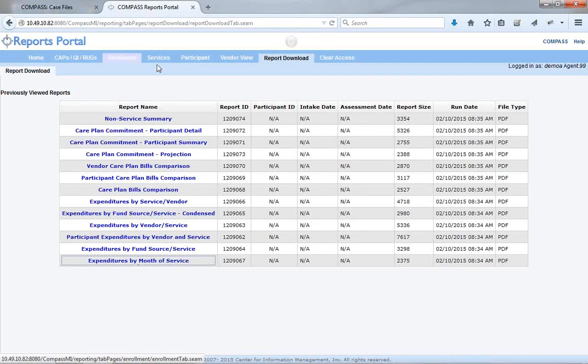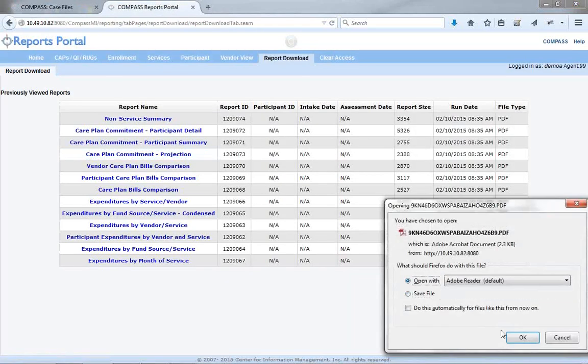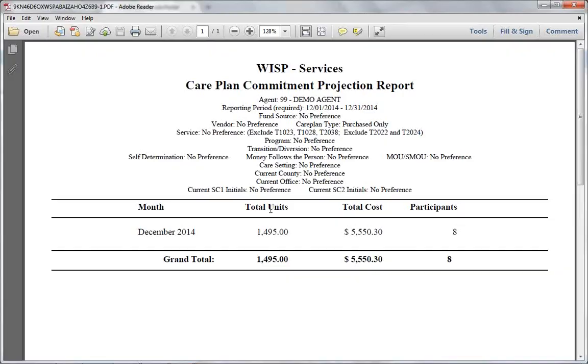The other reports that you can run are the care plan comparison. It has similar things. I'm not actually going to even bother showing you the criteria for it. But there's care plan commitment and care plan bills comparison. Care plan commitment, which we commonly call CPC as an acronym. There's 3 different reports: a projection report, a participant summary, and a participant detail report. These just show how much you are projecting to pay out.